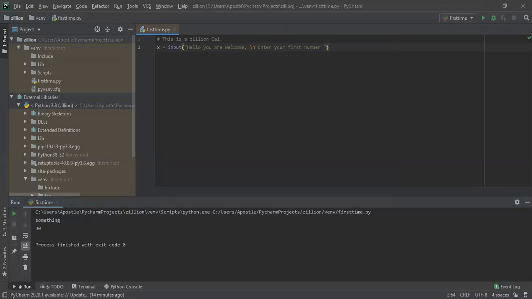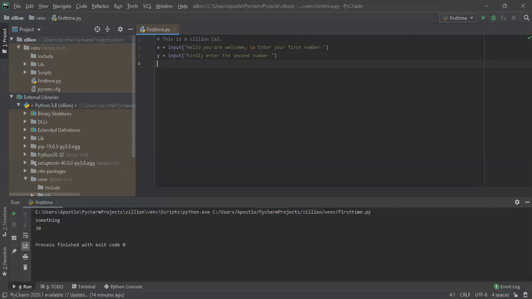That's going to be my x. So now I've declared that whatever the user will type is going to be my x. So whatever you type is going to be stored in the x variable, right? I'll say that y should be equal to input, kindly enter second number. Right? So we have these two variables.